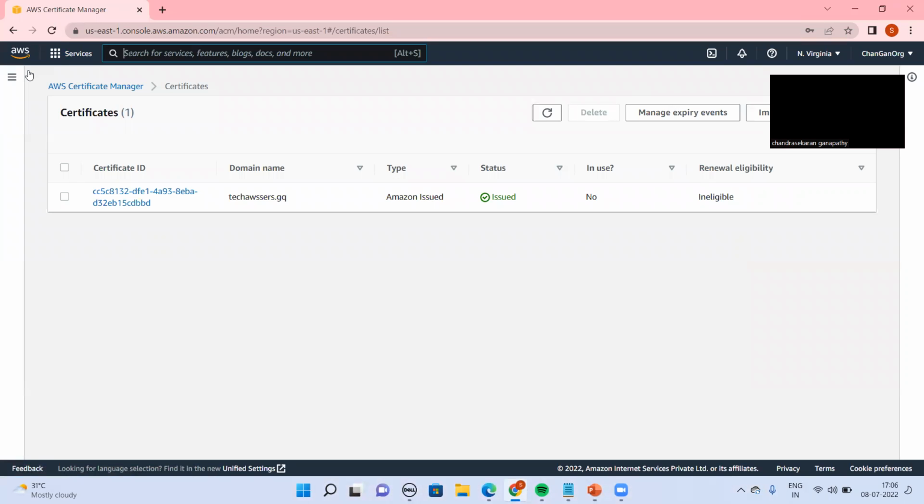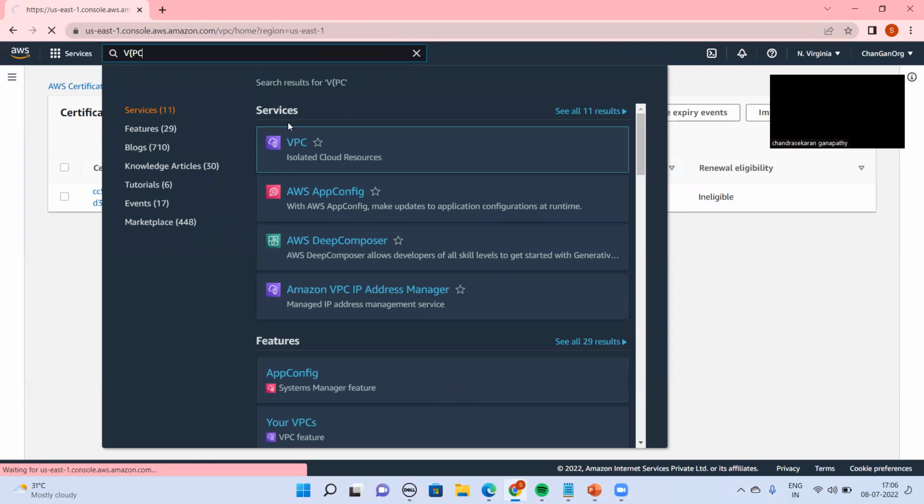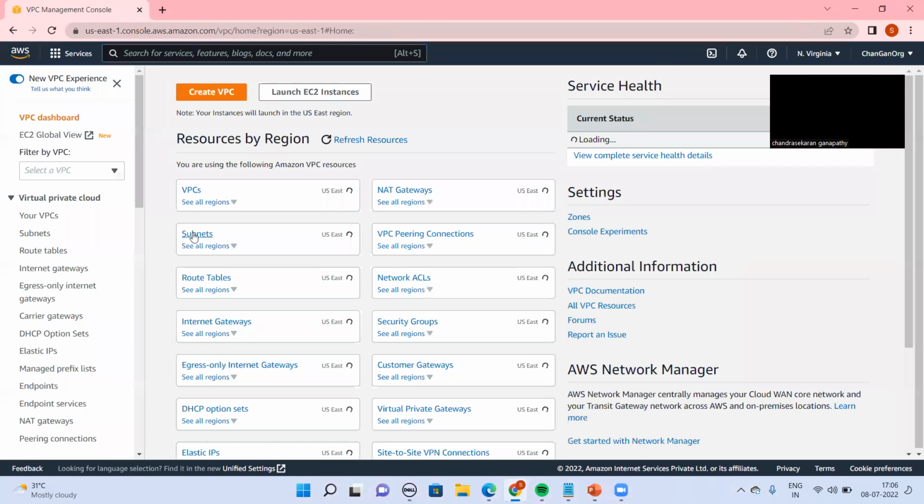First thing, I'm going to create a VPC. We need two VPCs. For understanding the terminology, I'm using the same names.